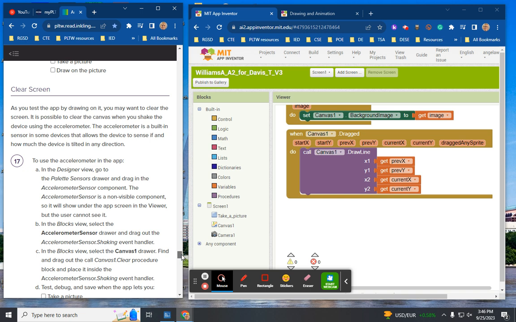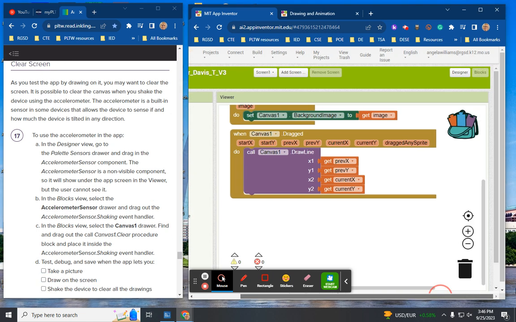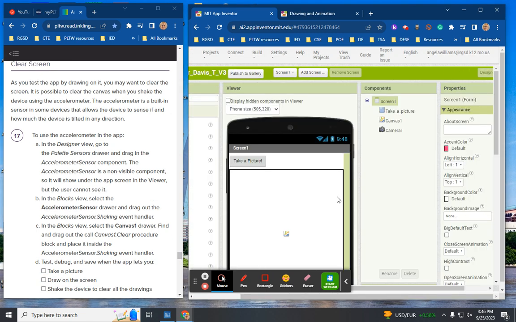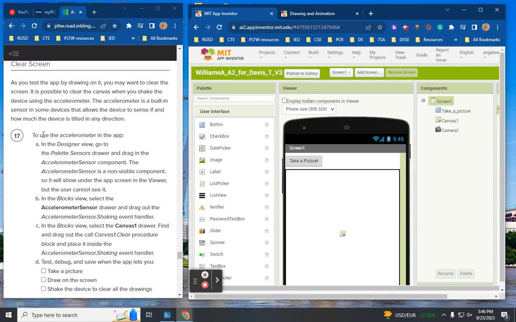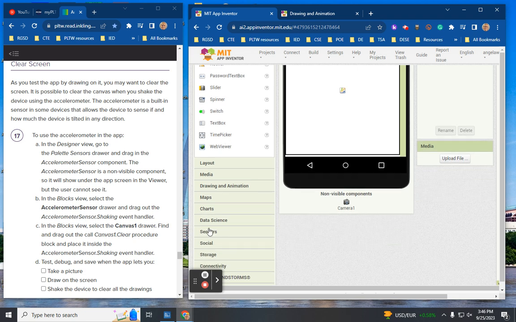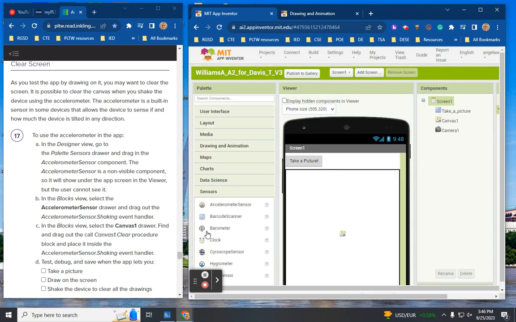To use the accelerometer in the app, you have to go to the designer view. So we're going to go to the designer view, click designer. I'll minimize that. And we have to find the accelerometer in the designer view. We have to go to the palette, the sensor drawer. And there's sensors right there.